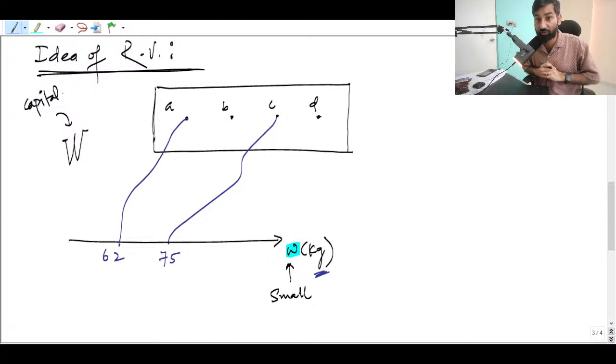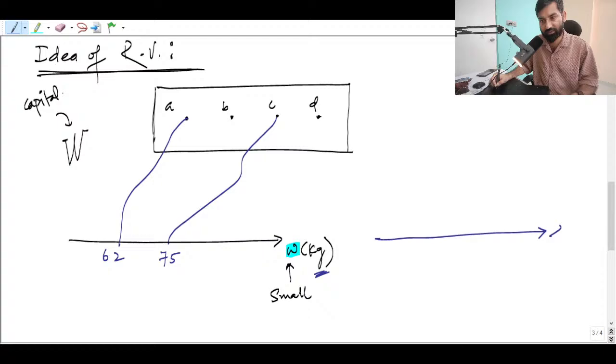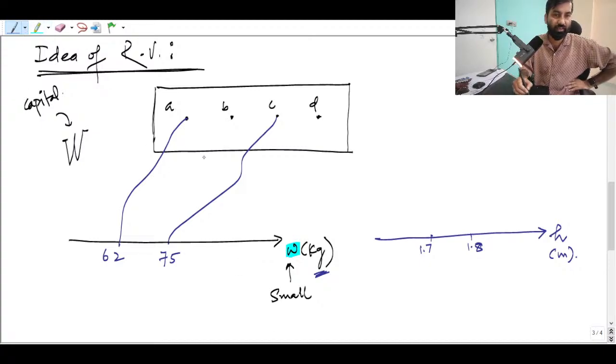Now we can also define one more variable, that is nothing but height, because each student has got different heights in the classroom. So in the sample space you can define one more variable here, that is your height, and I'm just going to show this height as h, and h is going to be in meters. So you can say we have got heights of around 1.7 meter and 1.8 meter. So what you can do here is assign. Let me take a here.